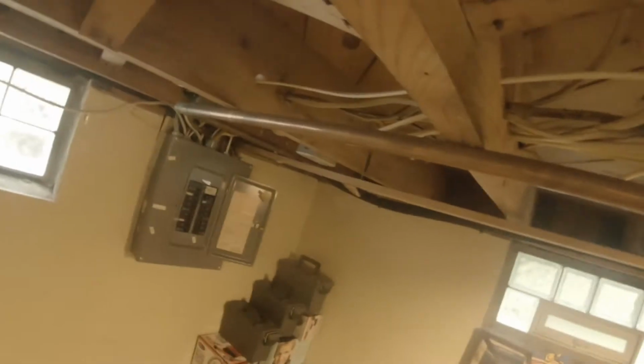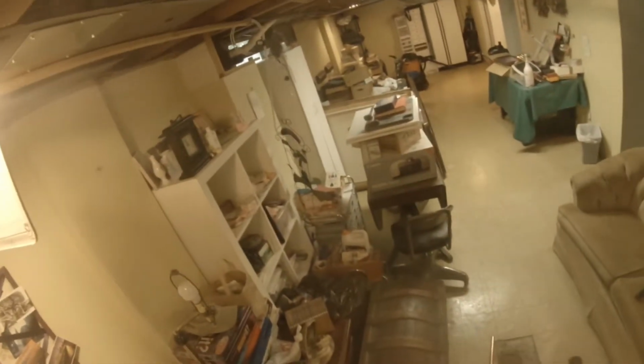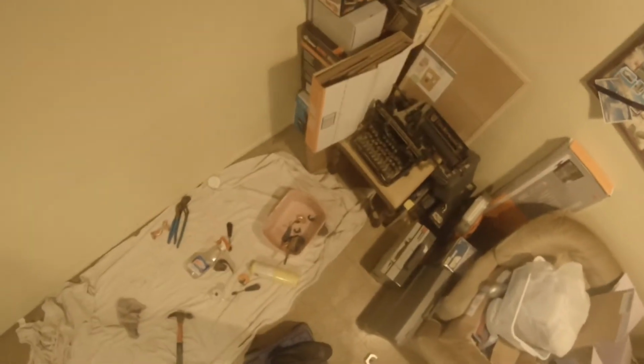So yeah, here's another issue, these wires. So I don't really want to be soldering too close to those. You gotta really have practice with a torch before you can do that. If I didn't have practice, I would put some type of fireproof insulation there, or go back further. But I'm pretty good with the torch, so I'm just gonna do it. Oh, wait a minute. I got a feeling there's gonna be some water in there.